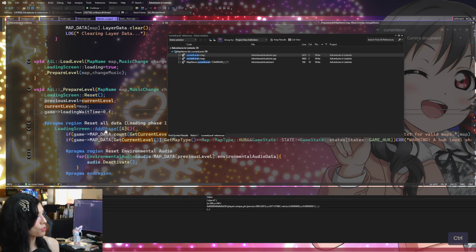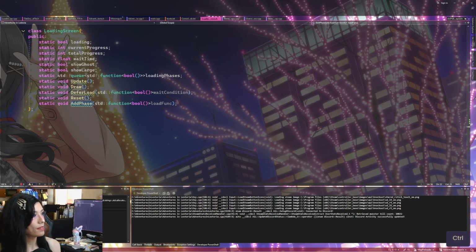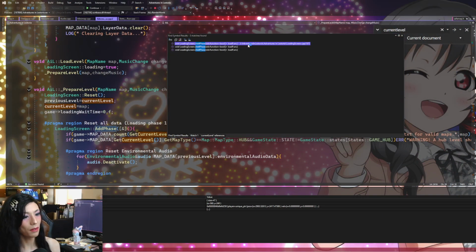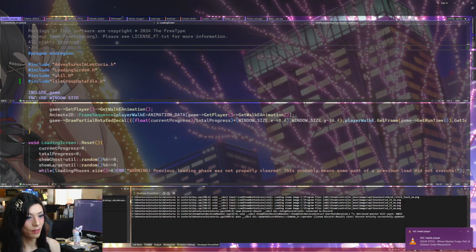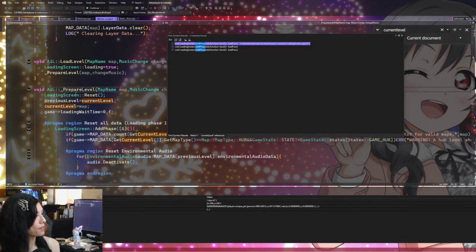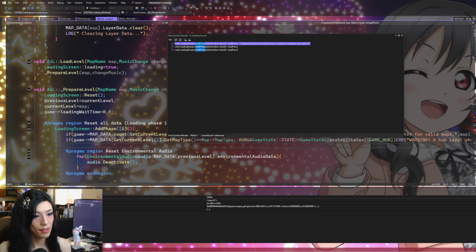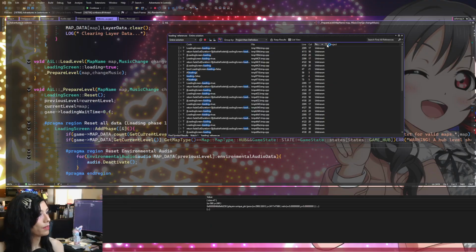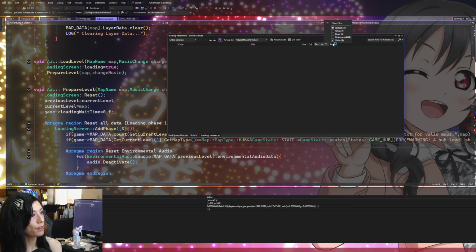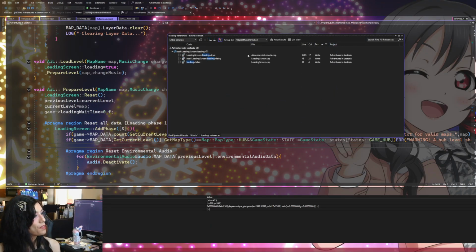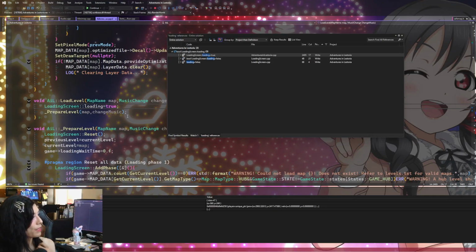What sets loading to true? Does add phase do it? Because if we're not setting loading to true, maybe that's the whole issue. Where does loading get set to true? Let's find out. So again, we're looking for writes to the variable. Loading is set to true on line 2405 when we call load level.